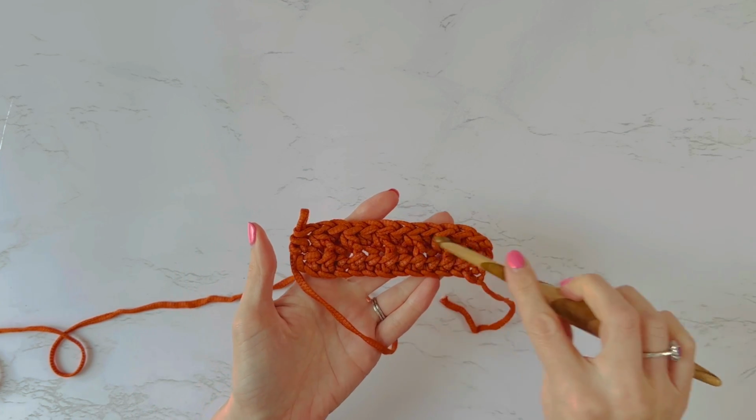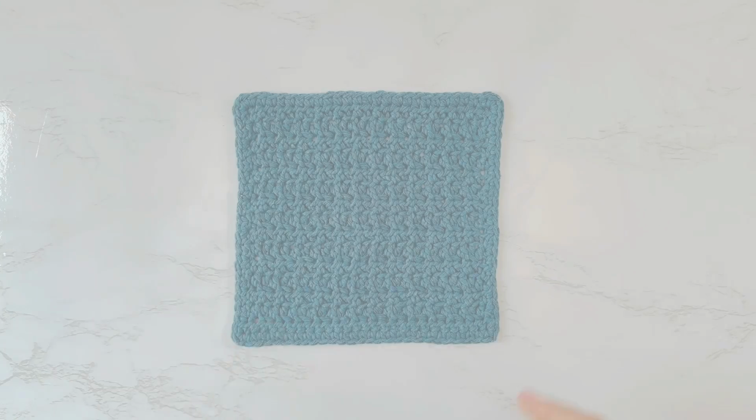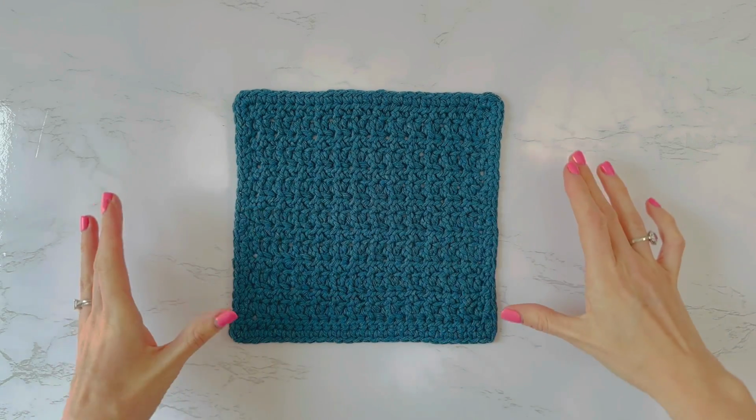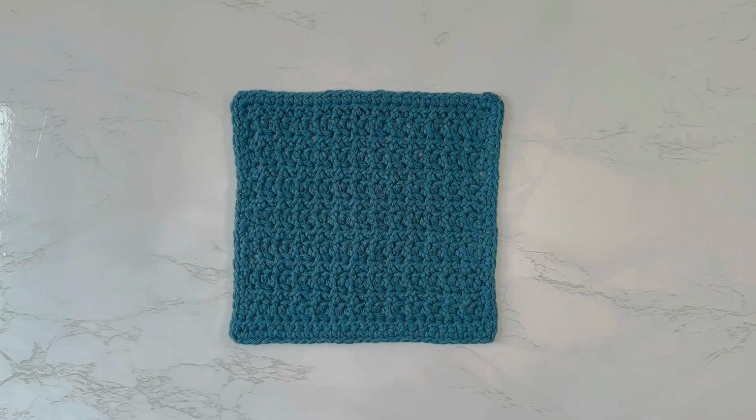So now all we need to do is repeat row 2 for as long as we want to, and the end result will be this simple textured dishcloth. And you can also see here that I have added a simple single crochet border all around the edge for a nice neat finishing touch.